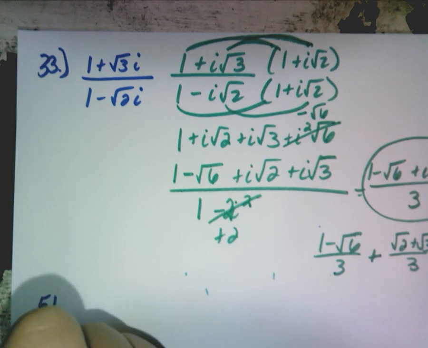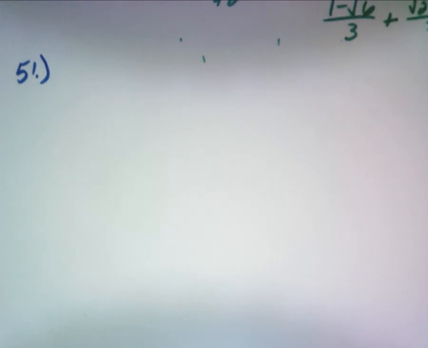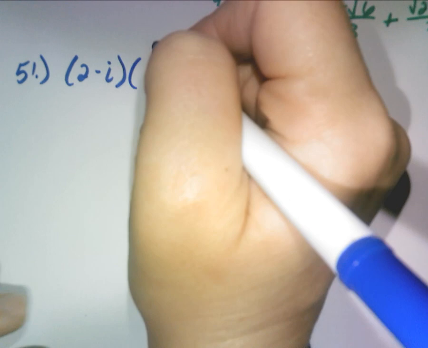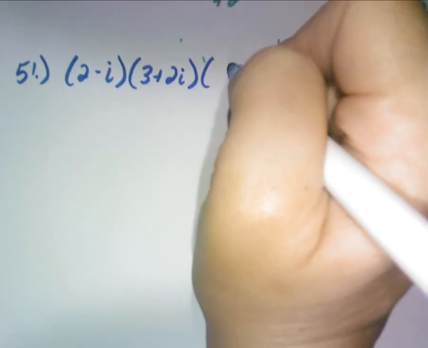You feel better, right? Everybody's always like, I don't know how to do 33. It's in the middle of the book. I always thought I don't know how to do the math problems. It's okay. Can you tell me what it says on this one? Yeah, 2 minus i in parentheses. I think this is a 3-1, right? Yes. Okay. And then 3 plus 2i. And then the last one is 1 minus 4i.